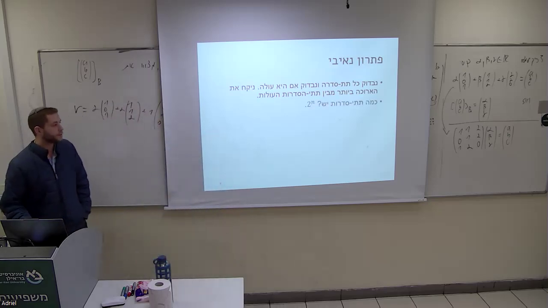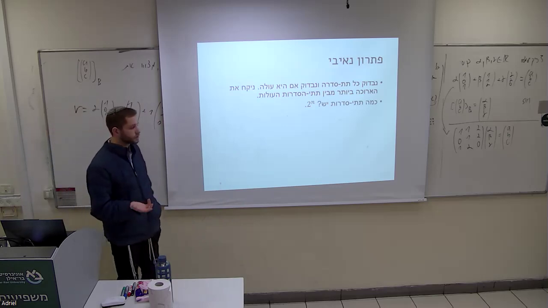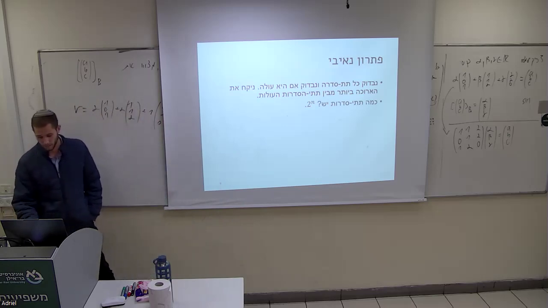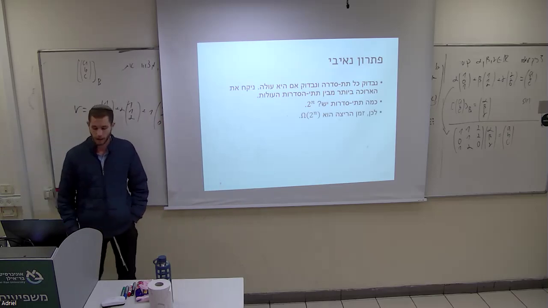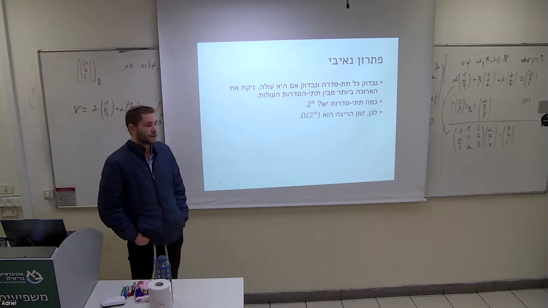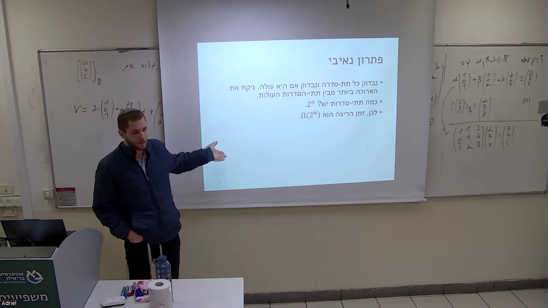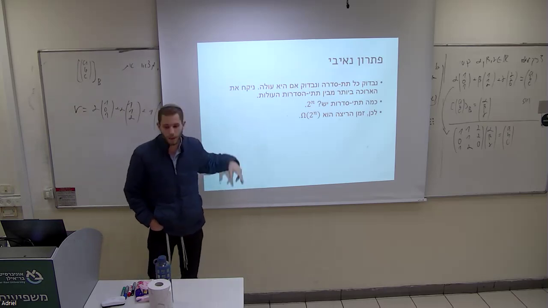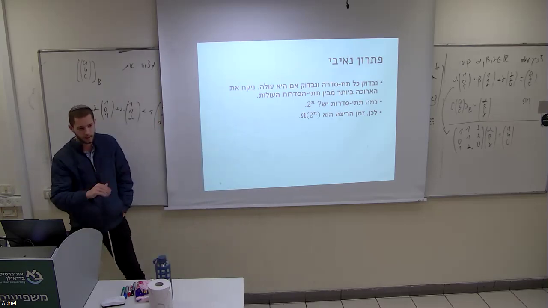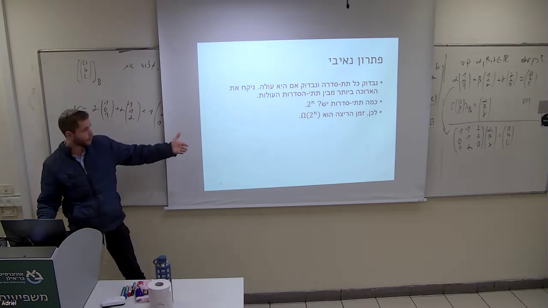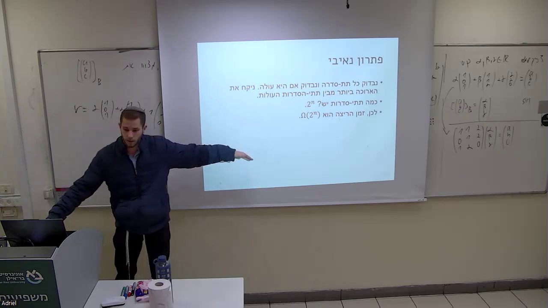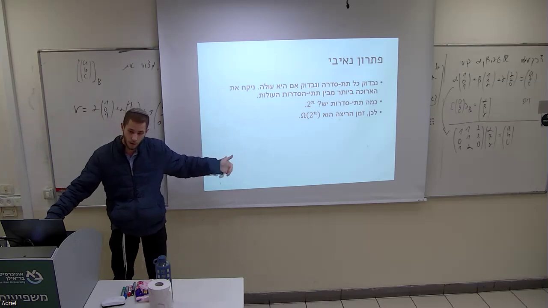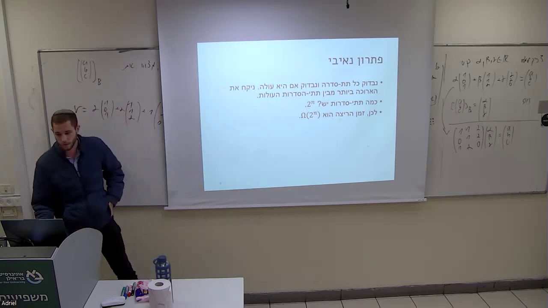So how many of those subsequences do we have? 2 to the power of n. Therefore, the runtime would be 2 to the power of n. It's actually n times 2 to the power of n, because for each one you have to check that it's rising, right? In the worst case, it could be all of the elements that we need to check on all of them if they're rising.